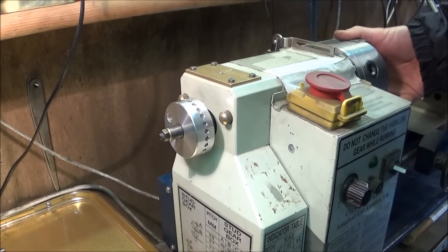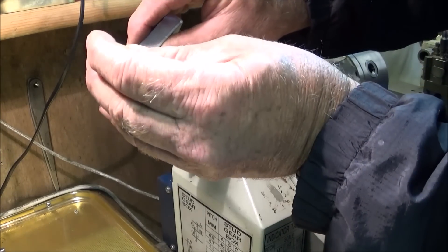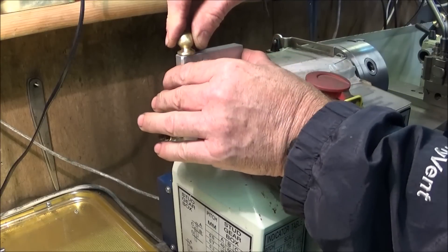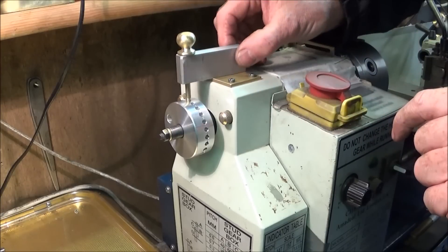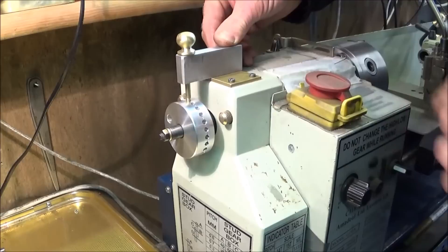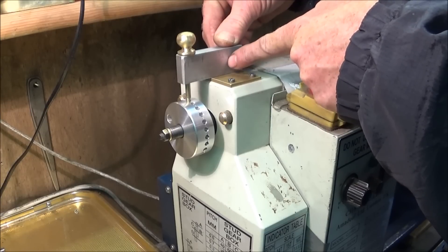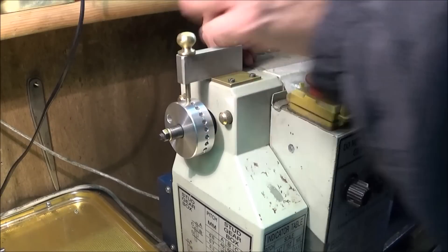That's so you can get all the holes running in the same line so the pin will go into them easily. At this stage the aluminium block would only have the hole in the end for the pin. To get the correct position, put the pin in one of the holes, hold it on top of the brass plate between two scribed lines so you know it's square, make a mark on the brass plate and the aluminium block — then you know it's in the correct position.